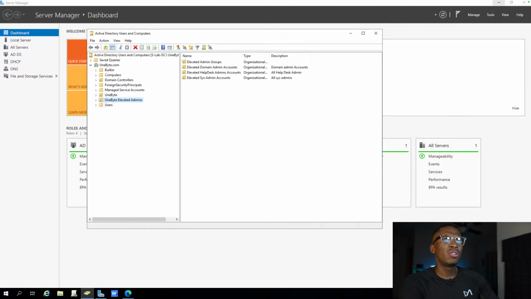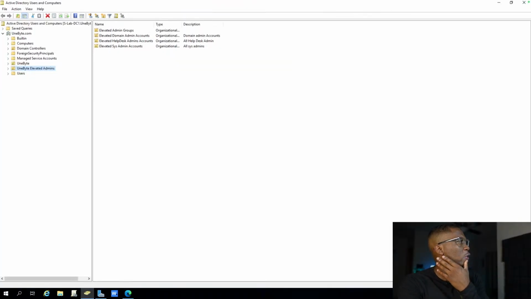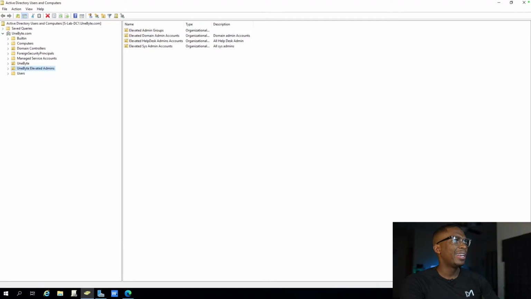And here it is. I like to compare Active Directory Users and Computers to back in the days when your grandma and grandpa used to have these pocketbooks where they write the people they need to call. They write their names: I need to call Sally, and her phone number is such and such. A little note. What did they call that? A pocketbook? I don't remember the word I'm looking for. Like a yellow pages kind of thing, right?